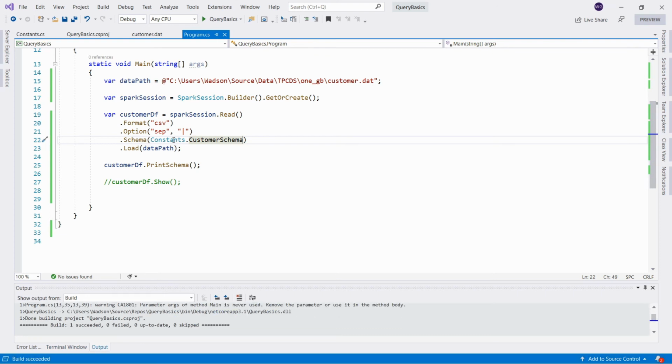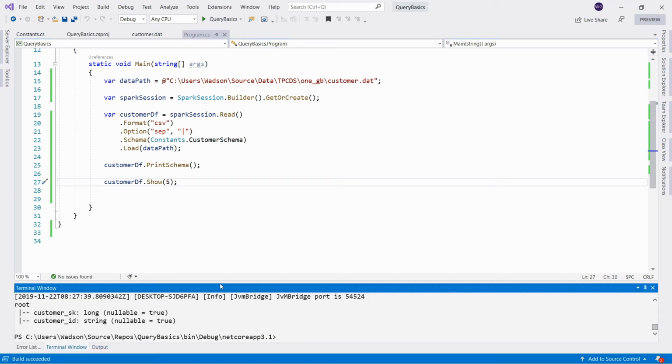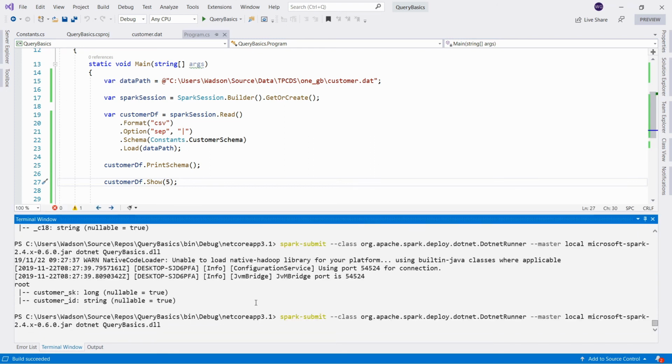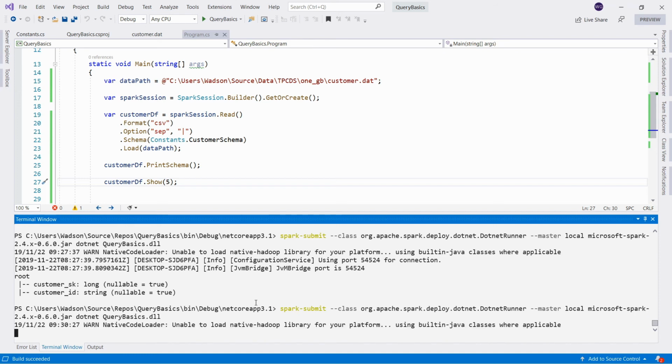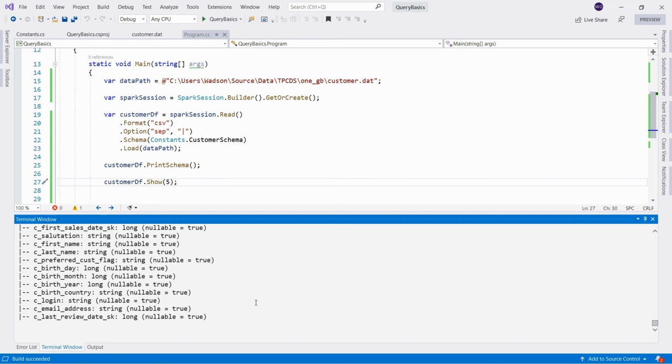Build it, and after printing the schema, we can also display the file's first rows. Because we have specified all the columns, the schema will also contain everything.